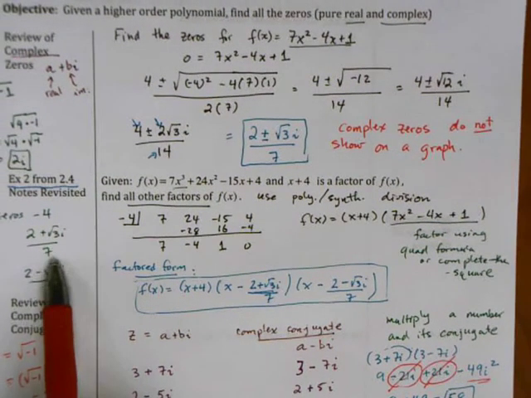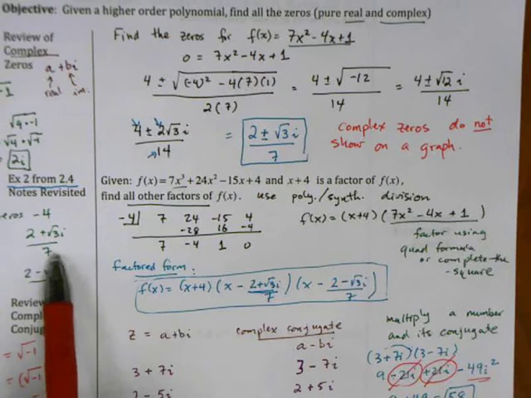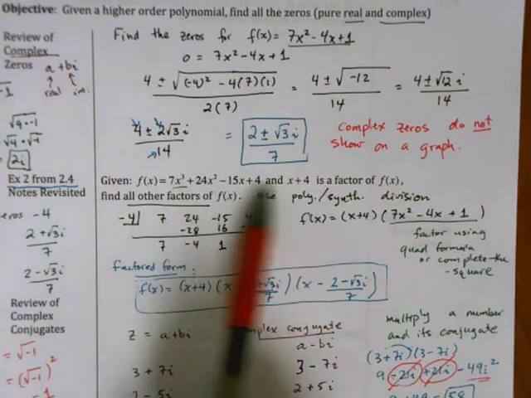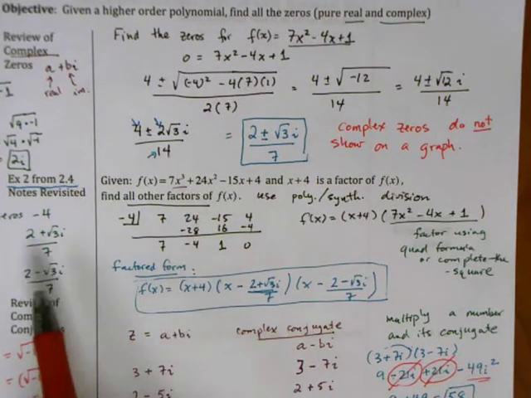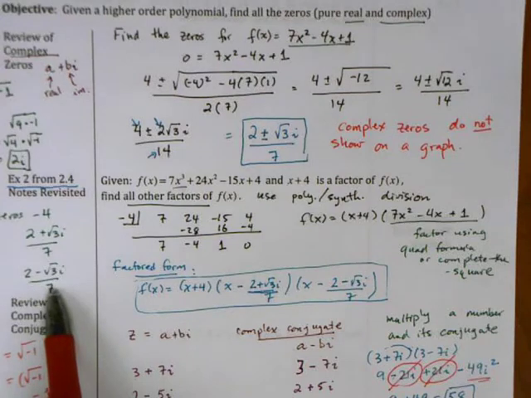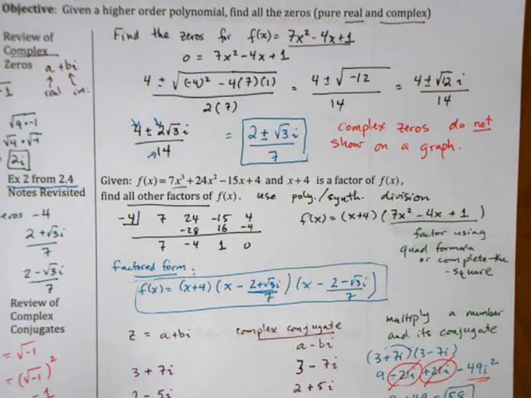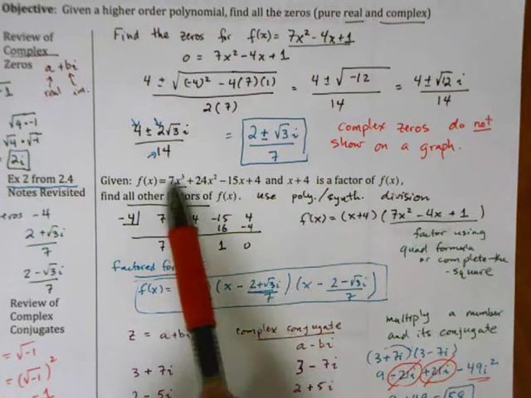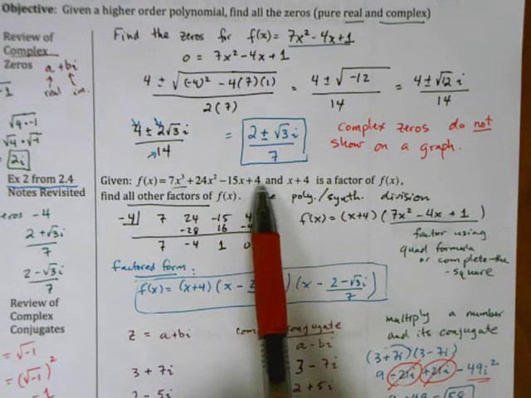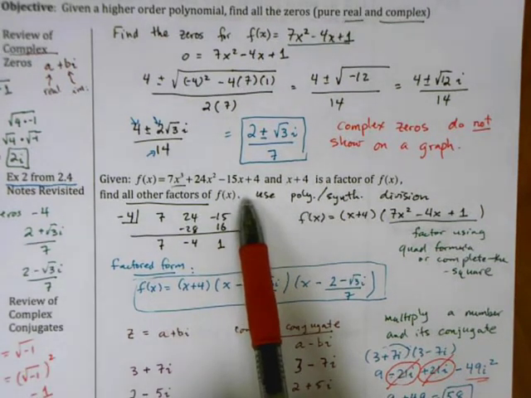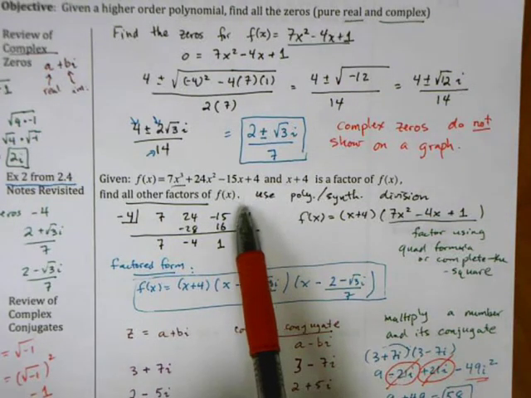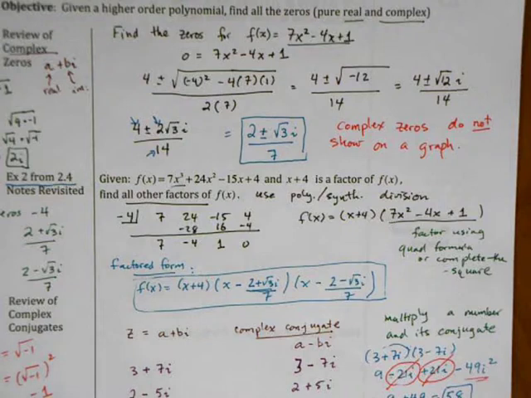Okay? And you can see from our previous examples back here, 2 plus square root of 3i over 7 is a 0, and all of these numbers here are real coefficients. So then you know that 2 minus square root of 3i over 7 is also a 0. These two are complex conjugates. They go in pairs, because two complex conjugates will cancel each other and leave you with a real number. So whenever you see all real coefficients, either all of the zeros are real, or you're going to have a complex number and its complex conjugate as zeros.